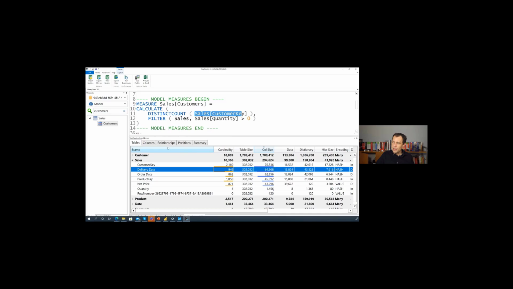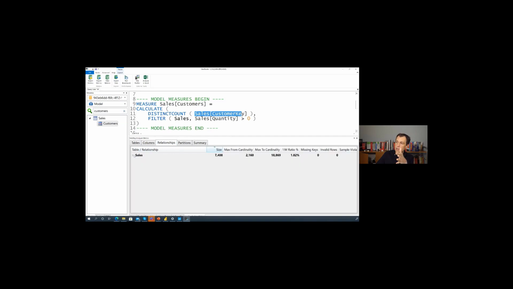So this is the integration of VertiPaq Analyzer in DAX Studio. I suggest you take a look at the VertiPaq Analyzer content, also because VertiPaq Analyzer has more information that you can analyze, like the relationships in the model and more details about the compression used for each column, which is useful if you have models that have hundreds of megabytes or more.